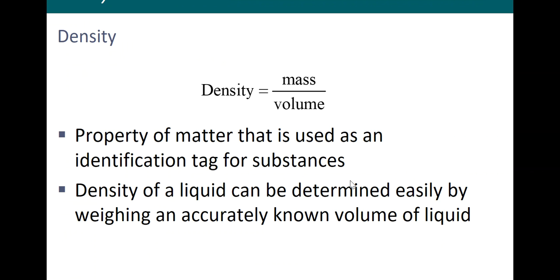Today we're going to talk about density. Density is a very important physical property of matter. Density is defined as mass divided by volume. A lot of times density is used as an identification tag for substances, so we can determine what the substance is based off of its density.